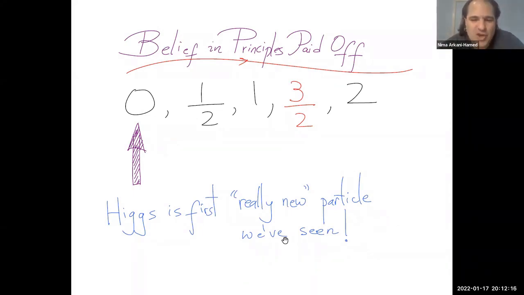It's really the first really new elementary particle we've seen. It's the first example of the simplest possible elementary particle, of spin 0, that we've seen. And even though I'm running very short on time, I hope I'll get to say a little bit about it. That very simplicity is what makes it so perplexing at the same time. So now we've turned this red into black. We've now seen nature make use of this possibility as well. Now the only thing that we've not yet seen nature make use of is the possibility of elementary particles of spin 3/2. That has to do with the notion of supersymmetry, and I'll come back to that again if I have time in a little bit.